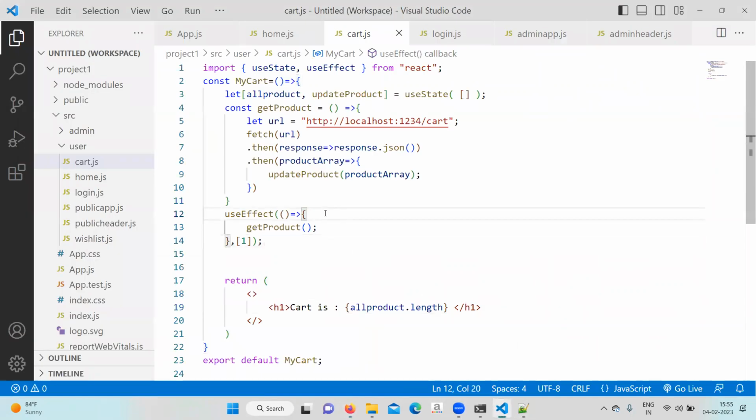Let me know if you have done till here. You are getting the length. Go to the page, do add to cart, and see whether the length is increasing or not.